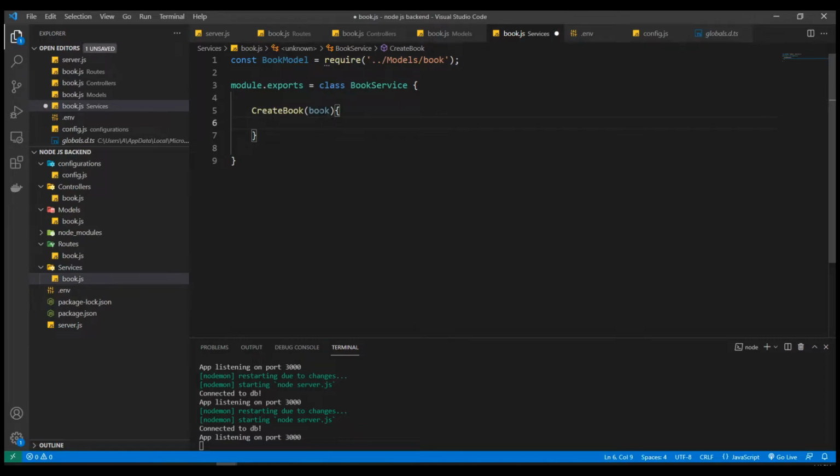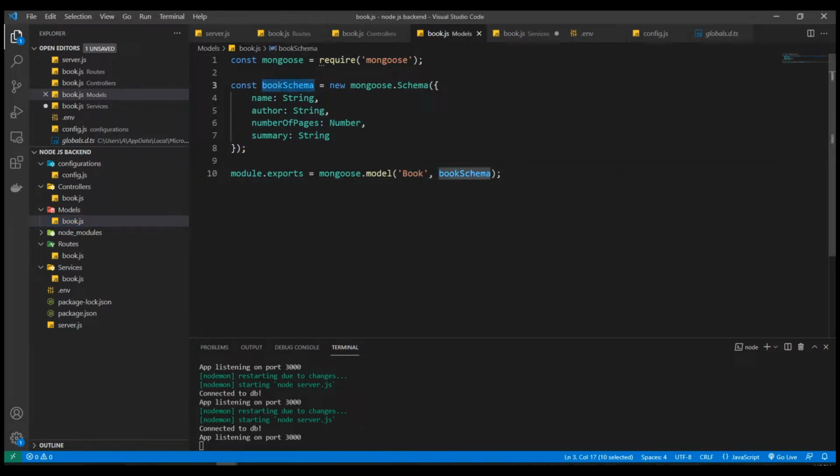And now here, when we receive a book, what we're going to be doing is we're going to create a new instance of that book model here, which, if you remember, we have created our structure, our schema here. And I know I already said that MongoDB can have different types of documents. They don't need to have the same structure, but usually what we do is we use the same structure, the same schema, and that's what we're doing here.